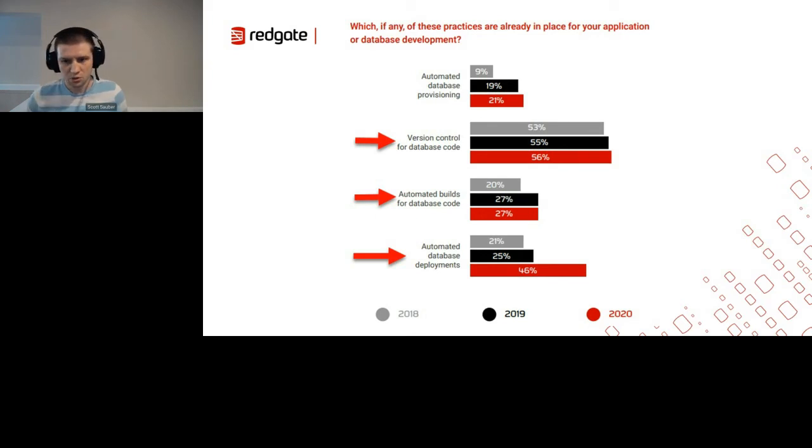So if you're trying to sell your organization on creating some sort of DevOps pipeline, you can show this to your manager and say, hey, more than likely our competition is not creating an automated SQL Server DevOps pipeline, so we can have a competitive advantage by implementing one, so we can deliver to our customers more consistently, reliably, and more often. You can use these numbers to your advantage in order to do your sales pitch throughout your organization.